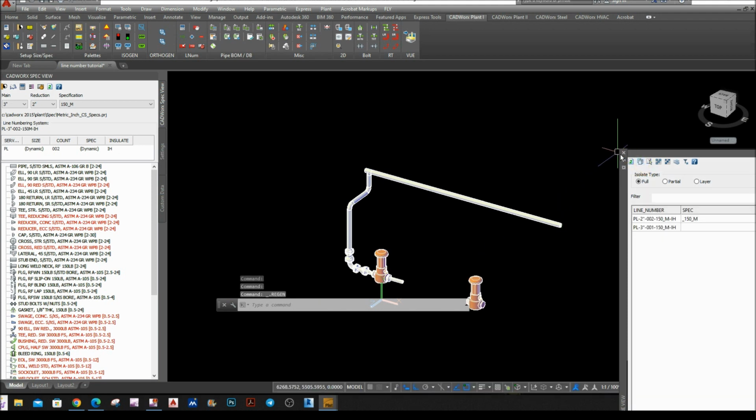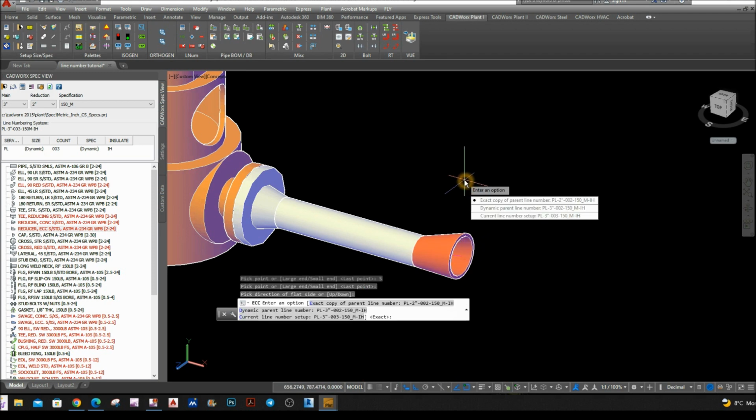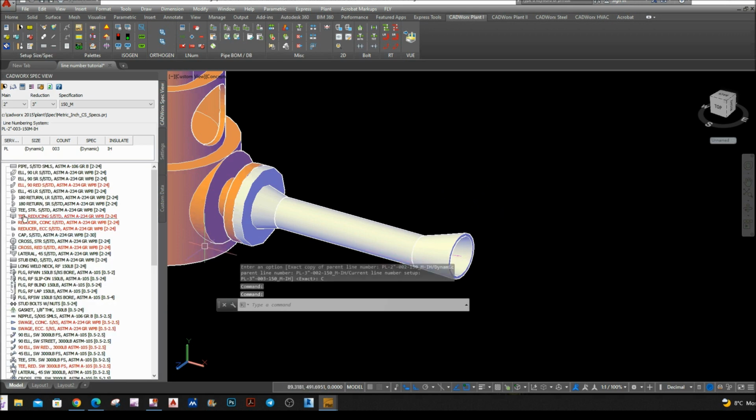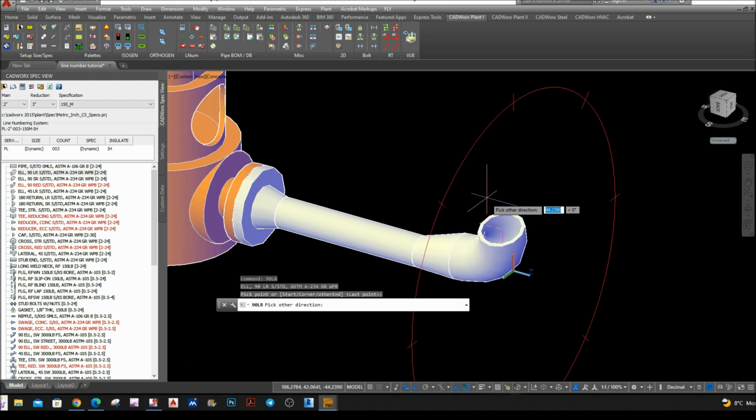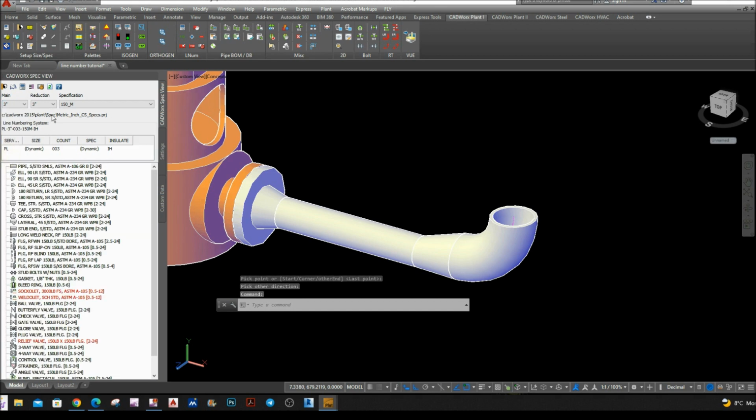All right. I'm gonna start another line number with a count of 003, and the size is 3 inches. So the same here. The service is PL. Attach an eccentric reducer and select small end option. Snap that in point, point it upward, and select current line number, which is 003, and then continue on with an elbow from that in point and point it upward. I'm just gonna change this to 3 and this one to 2.